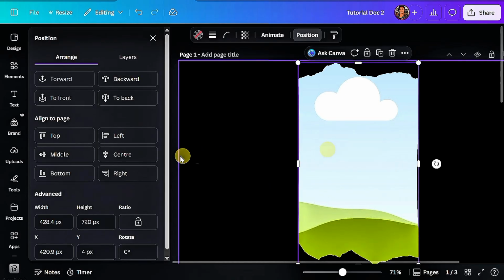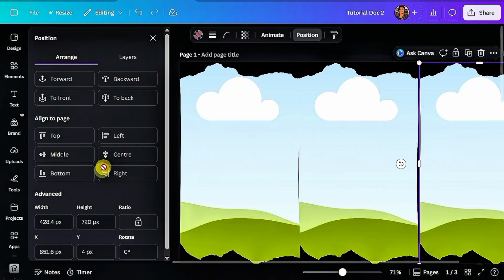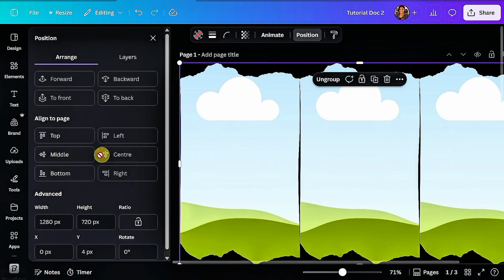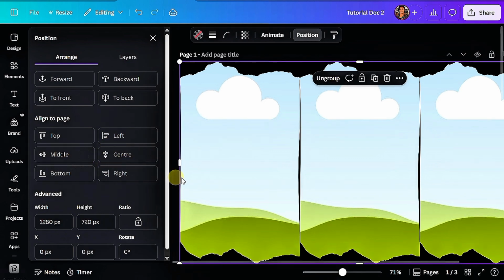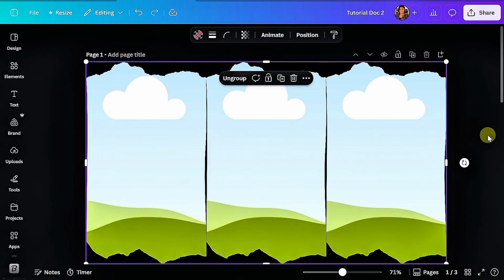Click out, click on the first one, align to the left, click on this one, align to the right. You see this way it has covered. Let's do some justice to it. Let's place evenly horizontally. You see this way it has fully covered, and it's aligned to the top, the middle, and the bottom, so everything is properly aligned. If we group this frame, you can see that they are properly aligned. So I'm going to close this. So this is more like what I'm going for.